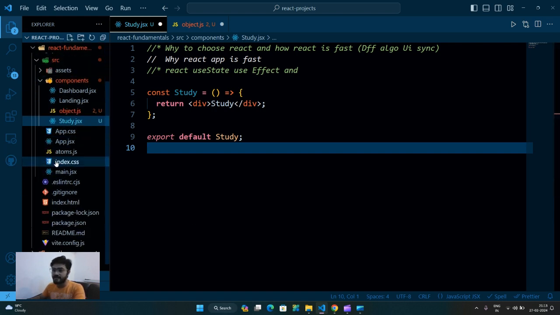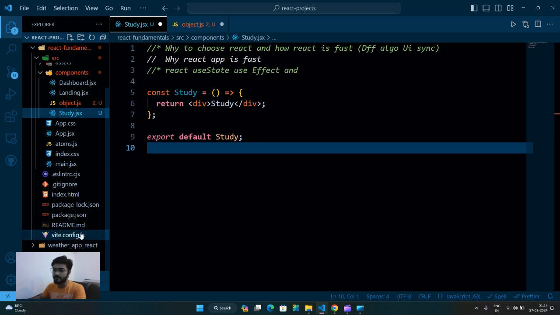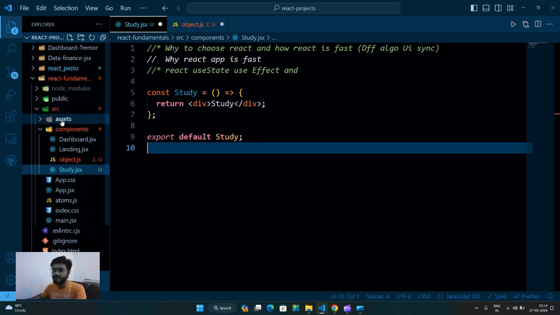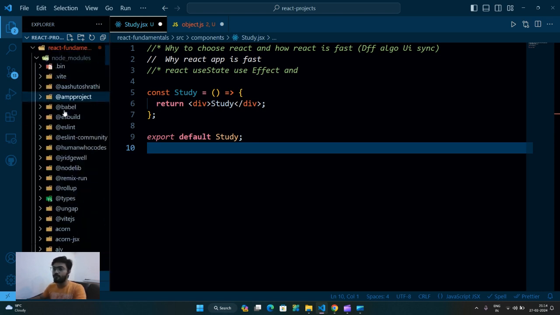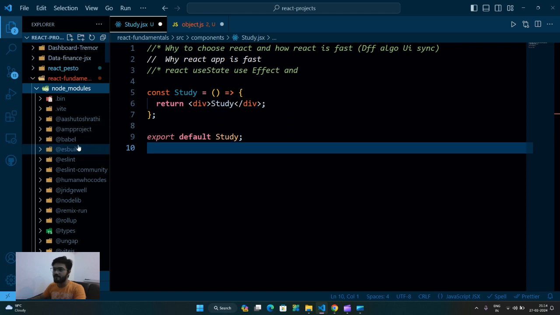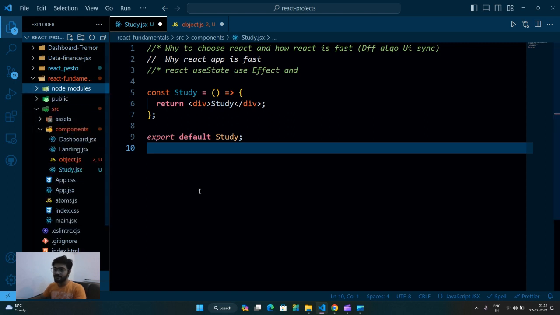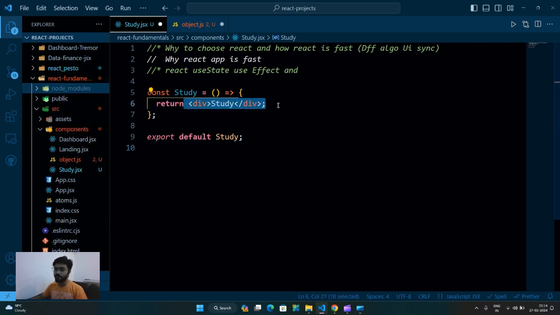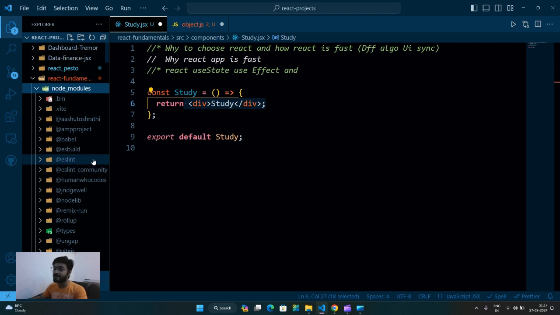When we create a React app, let's say I have created this app with Vite, in this case we have a node module. The node module consists of so many libraries. So it is a whole ecosystem of React. Small libraries come and make React fast, right? To explain that, we have Babel. What does Babel do? It converts the JSX code into normal JavaScript functions. It's not a part of React, but it does support React.